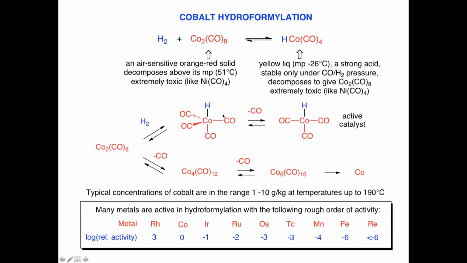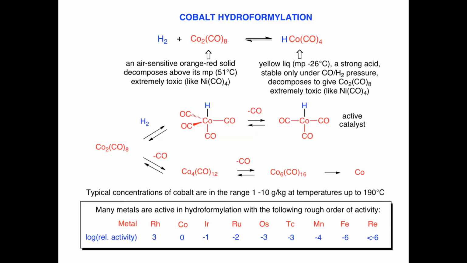Okay, so tetracarbonyl cobalt hydride is our canonical catalyst. The active species during hydroformylation, though, is actually tricarbonyl cobalt hydride. That can form from dissociation of one carbonyl ligand to give this square planar d8 cobalt monohydride. Hydroformylation is usually performed under very high CO pressures and usually at very high temperatures.